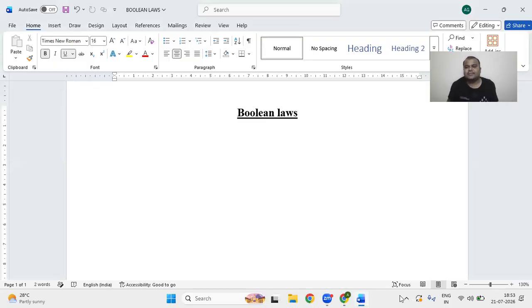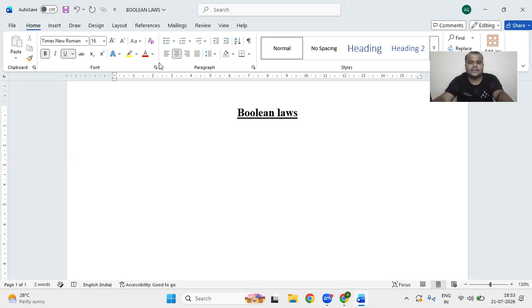So there will be laws. If you go to the High Court or Supreme Court, there are some laws. If you go to any lab and all, there are some rules like that. The Boolean, for Boolean in the sense either true or false. True is nothing but one, and false is nothing but zero. Mathematicians invented the Boolean laws. First, I will go with properties of 0 and 1.